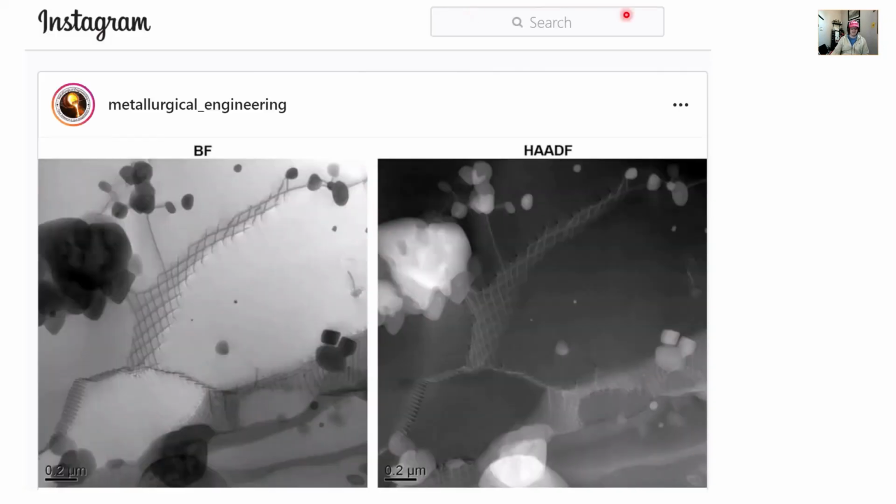What I have here was off Instagram. This is a really nice image, actually, and I found it quite recently. It's another depiction of dislocation arrays. They have a slightly different geometry. They're on grain boundaries. I don't remember the material. I'm going to guess it's aluminum because there are these pretty large precipitates. I'm just guessing. And it's from an organization that puts up a lot of nice stuff. This is bright field, this is actually dark field, and this is high angle annular dark field. This terminology is actually more used for STEM.